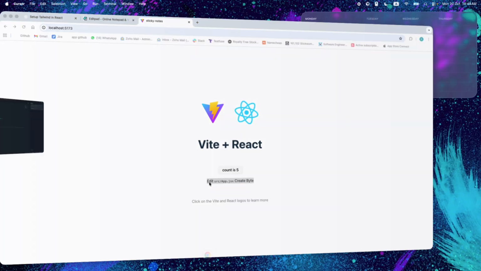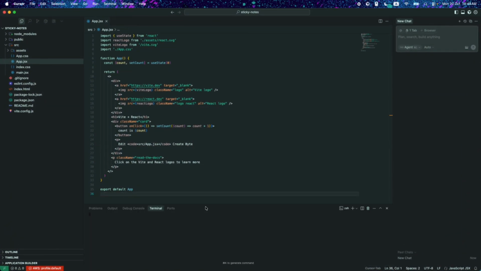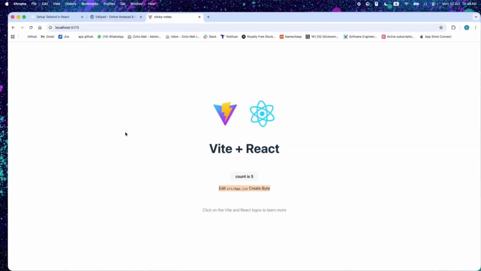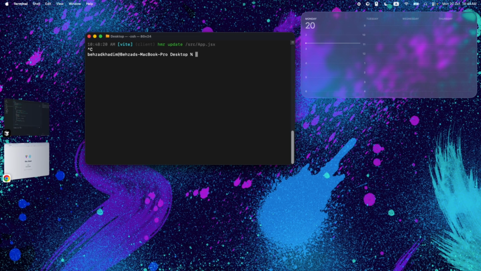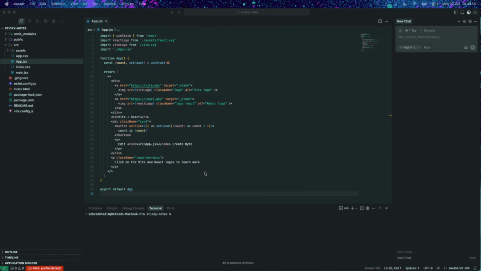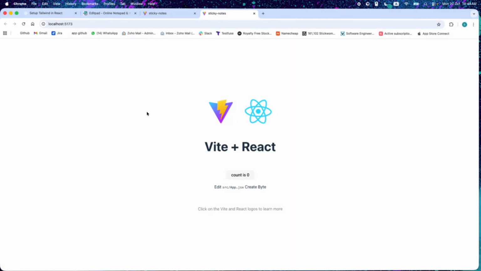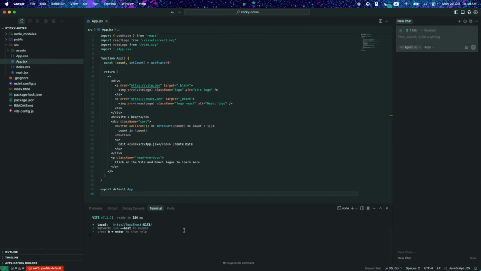In SRC, we have this app.jsx, which is basically the code we are actually running. So if I change anything, it will reflect straight up here. Now, the best practice is wherever you're coding, just use the straight up terminal there. We don't need this terminal. It's another application, distracting, not good. Coming on to this, we're going to use the same node version again, and then we're going to use the npm run dev.